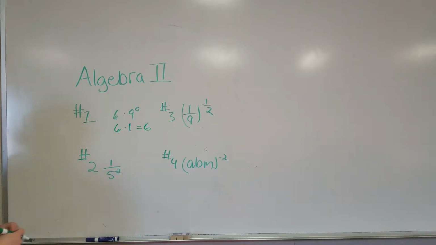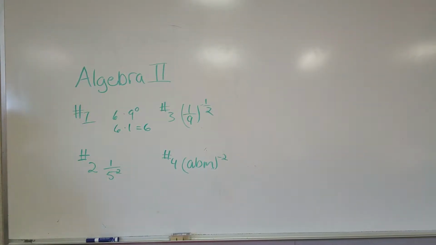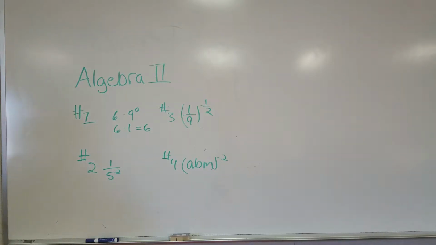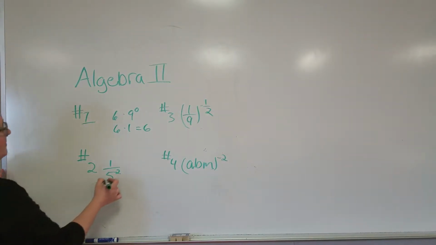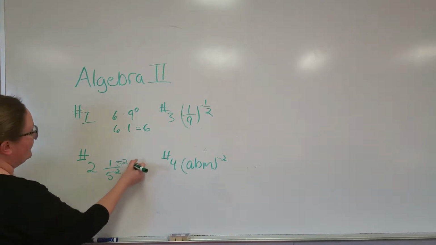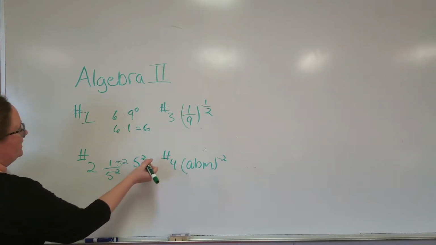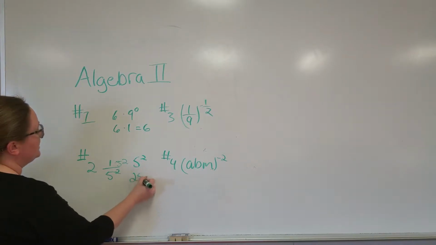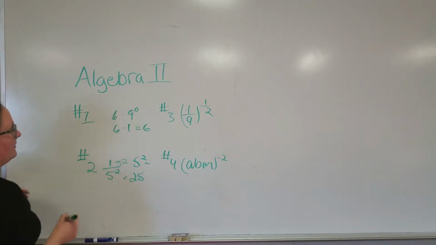The end. Number 2, same thing, the rule of exponents. We don't want to deal with a negative exponent. This says 1 over 5 to the power of negative 2. As soon as we see that negative exponent, we're going to invert it to the opposite side of the fraction. So this would come up here, it would say times 5 to the power of 2. Well, 5 times 1 is 5. So 5 squared is your answer. 5 squared is 25.